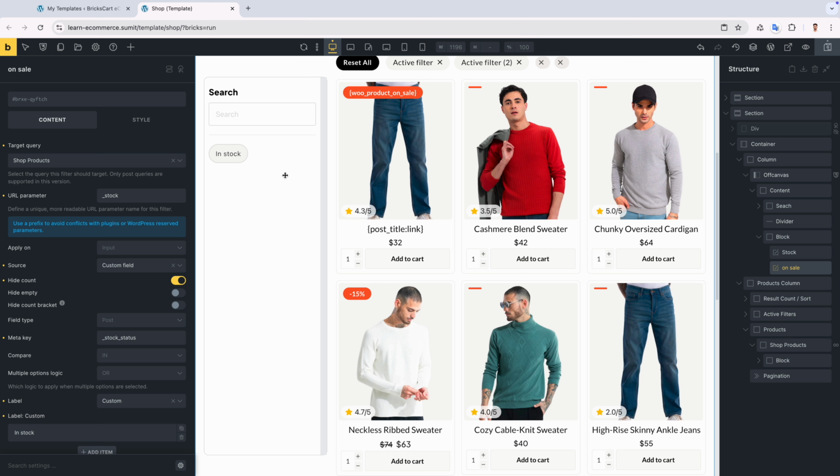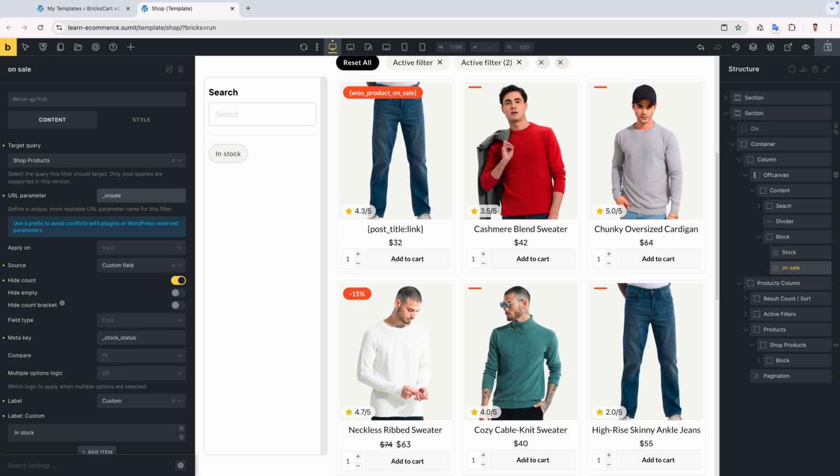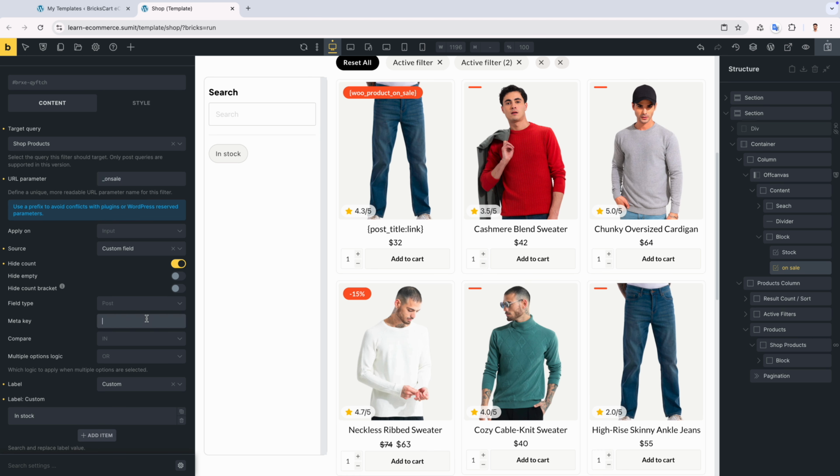So you can only filter simple products, but with the BricksCart child theme you can filter on sale variable and simple both. So for this, on sale, and the meta key will be products rating.